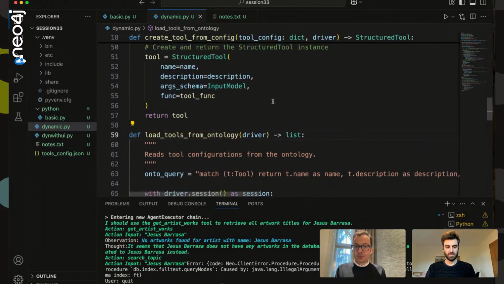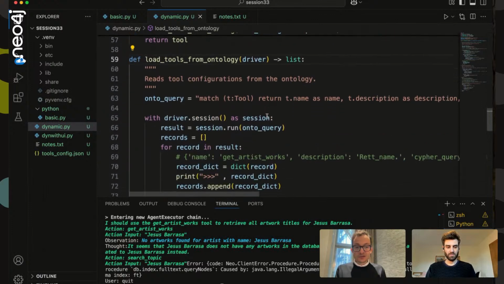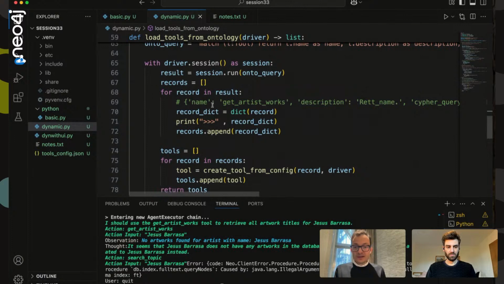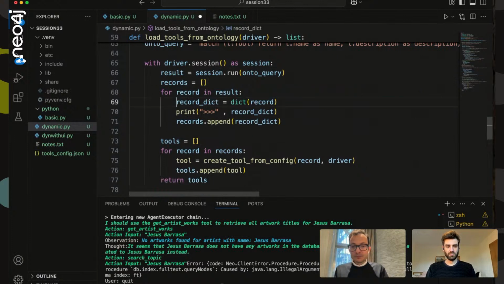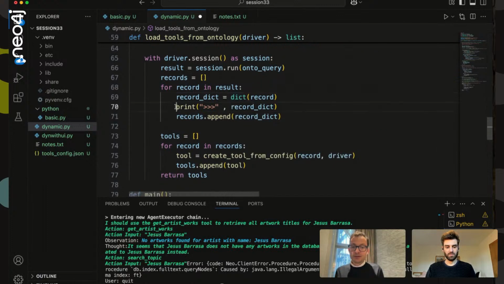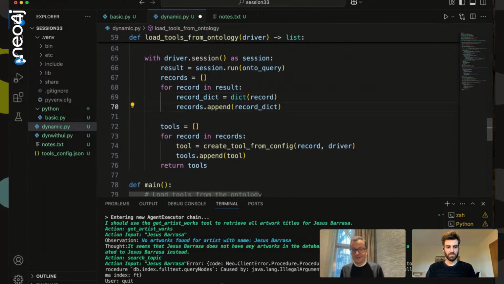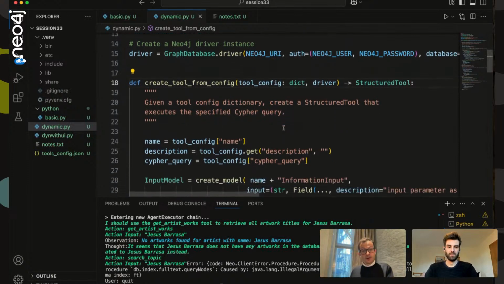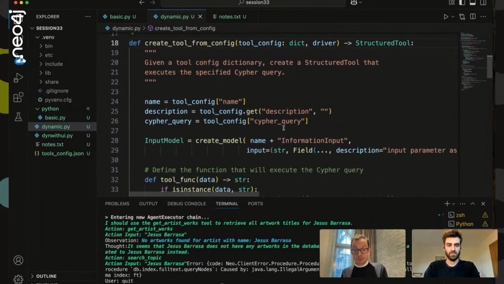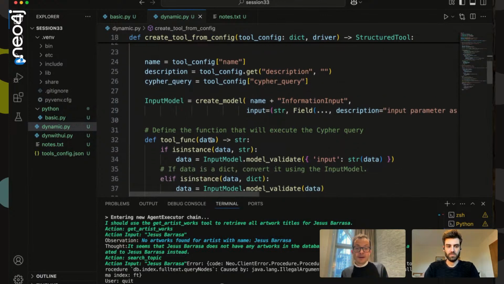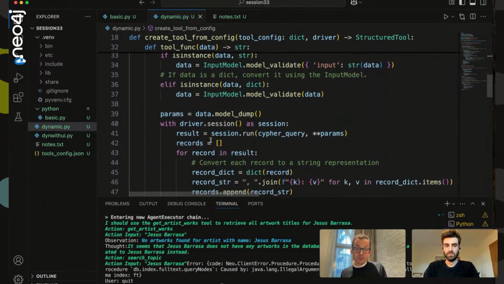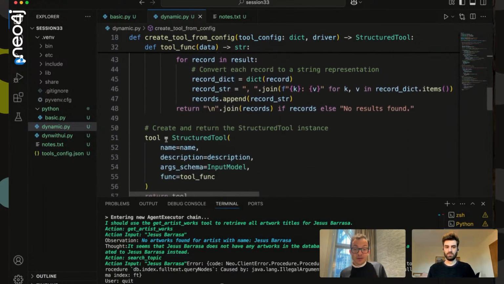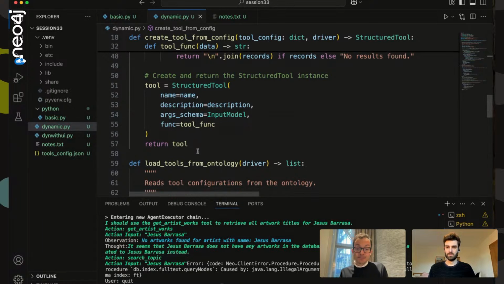If I look at that, it's a very simple query that basically finds the tools associated with the classes. And for each one of them, I can comment this one out. There's a print here, sorry, that's my debugging dirty code. Anyway, I iterate over the tool definitions, and for each one of them, I create a tool from that configuration. Creating the tool does exactly what I was doing before, but in a dynamic way. So I'm creating the model based on the input parameters, and ultimately, like I did before, I'm creating the tools and registering them.